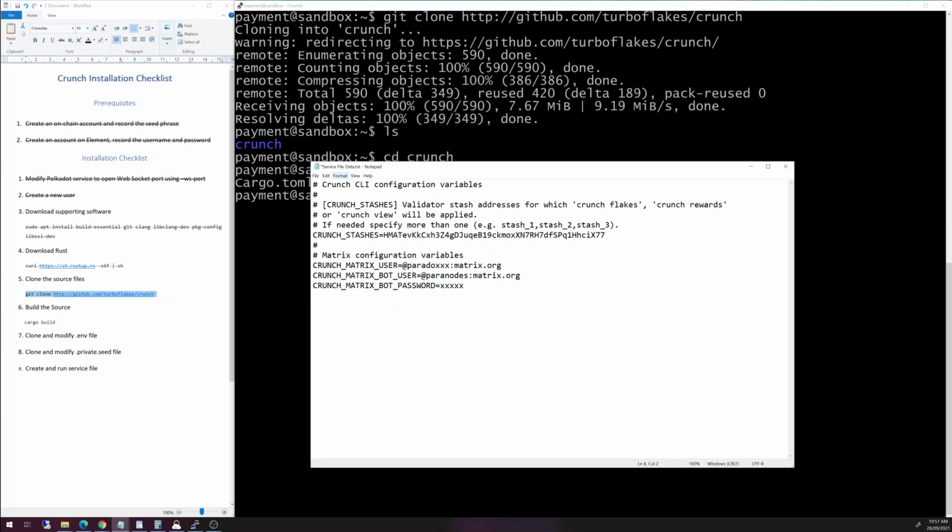Okay, so the next bit of information, which is optional if you're using the matrix bot, is that you specify the username and password for the bot, as well as the user that you would like to message. So let me explain this. When you create the account, the account you created as a prerequisite will be the account that the bot logs into, and that is these latter two variables, right? So we're going to set the matrix bot user, this is the bot username, and this is the bot's password.